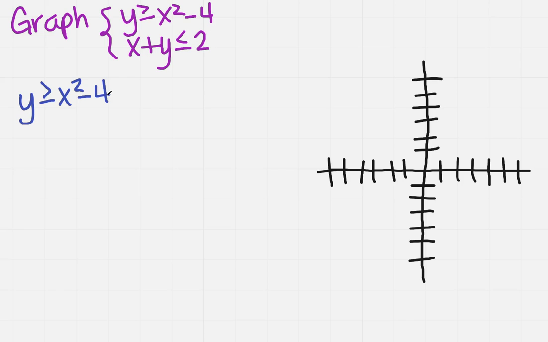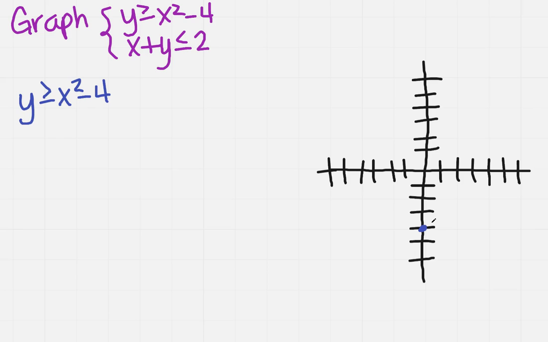Now, you want to remember all those rules we talked about. I know it's been a long time ago, but let's just try. So this says that it is a parabola. The x squared term is positive, so it opens upward. Now we want to find some y-intercepts or x-intercepts. That would help us. We know where it intersects the y-axis. Remember, minus 4 tells us the original one was moved down 4. So we start at the origin because there's nothing attached to x, and we go down 4. So we know that's where the vertex is going to be.